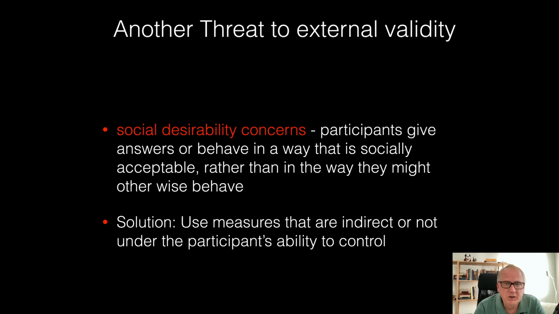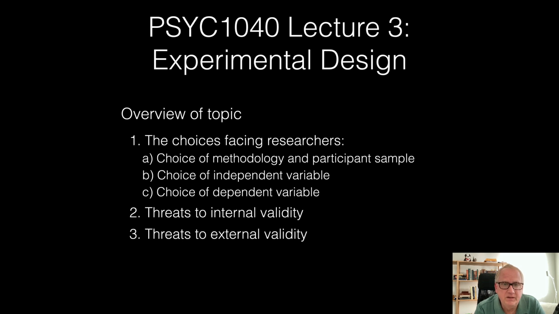Okay, so I'm giving you an introduction now to all of these choices that researchers face, the choice of the kind of methodology of doing an experiment and how they choose their sample, how we have to consider what our independent variable is and what our dependent variable is, and then I've gone over threats to internal validity and external validity. Again, at the next lecture, we're going to look at some of these same sorts of questions, but we'll look specifically at survey design, which doesn't seem to have as many of these kinds of problems.